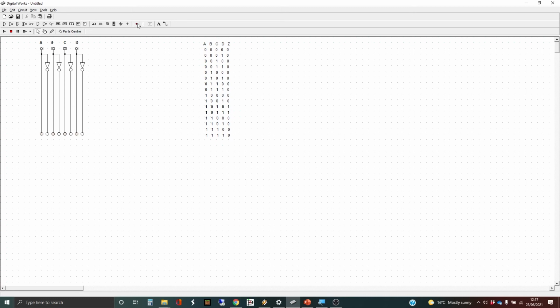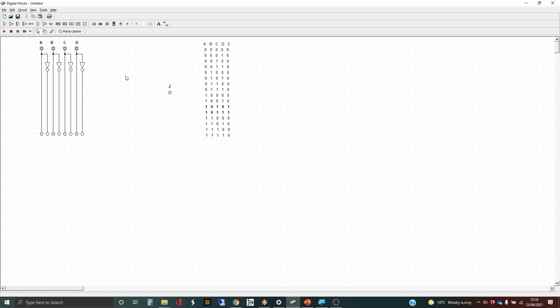And I'm going to put an LED in and call it Z. So this is going to be my output. It's fairly traditional to have outputs called Z or something like that, and to have inputs called A, B, C, D. And who am I to break tradition? So we want this light to light up for the binary numbers 1010, which is 10, or 1011, which is 11. Right, the first thing I'm going to do is show you it done incorrectly.